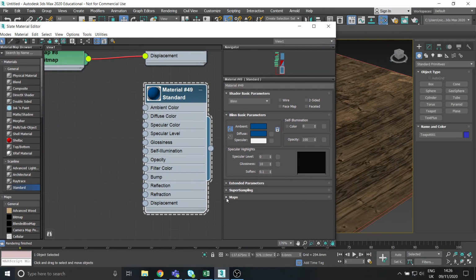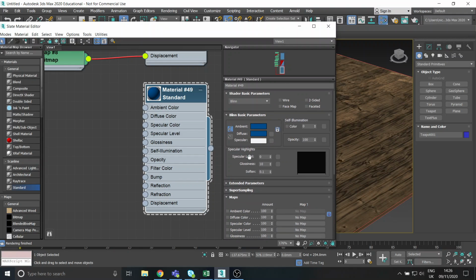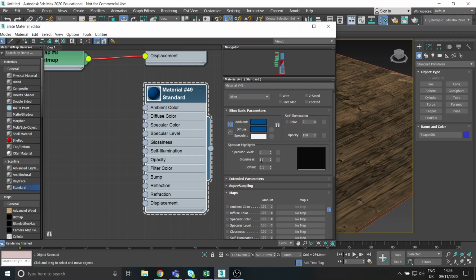Now I'm going to come to maps again. What we're going to look at this time is this specular level, first of all, which you can actually edit a bit better here. So see, you've got specular highlights. If I up the specular level, then this little graph, you get that curve up there. Now, see what's happening in the preview up here? As I change that, it's like the shininess of the material, whether it's more of a matte finish or more of a high glossy finish. Okay, so that's all just whatever you want. So it's metal, so it's probably going to be something like that.